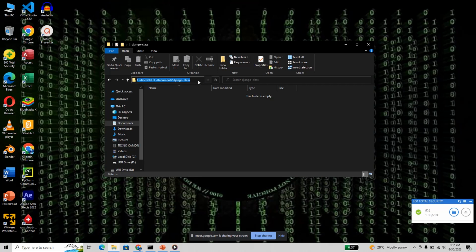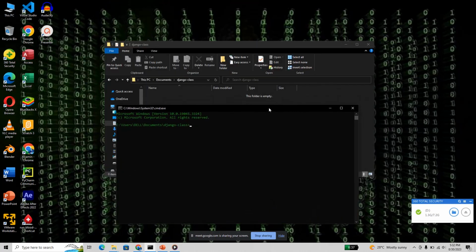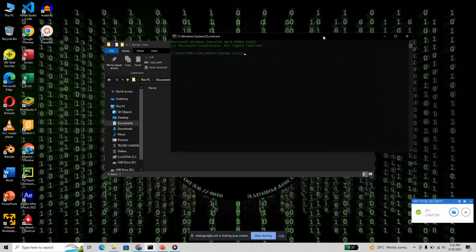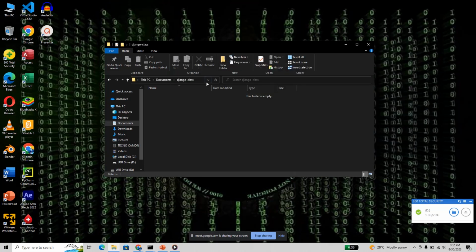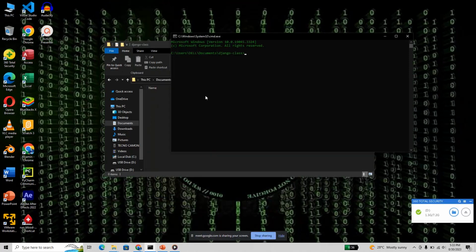So now I'm going to open my command prompt by just clicking on this. The reason why I open my command prompt from this place is that I don't need to open the command prompt and start doing cd into the folder. No, we don't need to do that. Once you create a folder, it is easier. Just click on this search bar like this, then search cmd, and it is going to pop up.